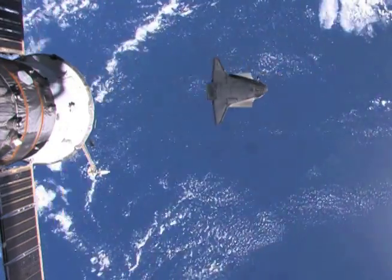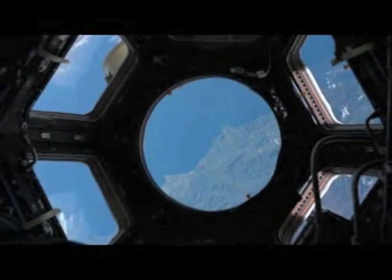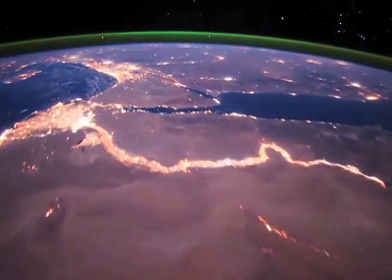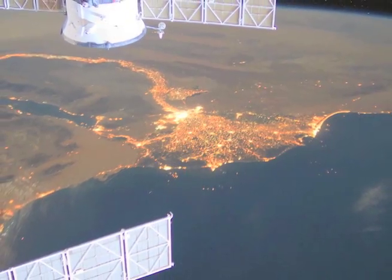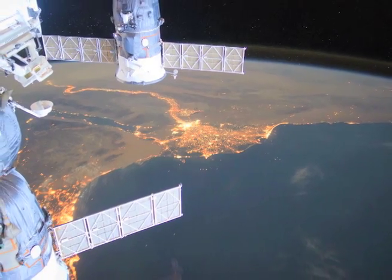When you get to orbit, I think most astronauts will tell you it's an exciting adventure, but it's also a spiritual reflection. I spent a lot of time in the cupola, and you see our planet. You see how fragile the atmosphere looks. You see the beauty of all the different parts of our planet — the deserts are beautiful, the reservoirs, the glaciers, the mountains. You see the Middle East. You don't see borders. You look down at our Earth and you wonder why people have quarrels about seemingly insignificant things. And so I think most astronauts, when they come back to the Earth, have maybe a broader perspective of what's really important in life.